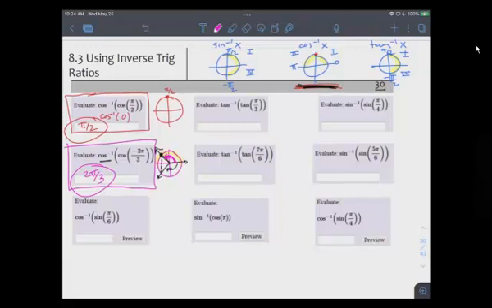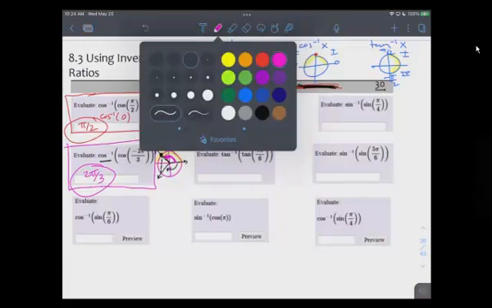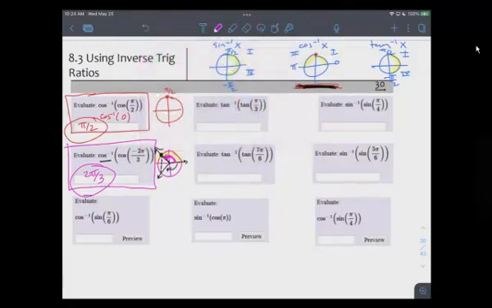So what you'll need to be able to do is evaluate in that sense. Can you find the measures of the cosine, and then where does that sit on the unit circle for the interval for which the inverse is defined? Let's look at this last example here. Again, I want you to see if you can evaluate this using the unit circle and the interval for which the inverse, in this case again cosine, is defined.